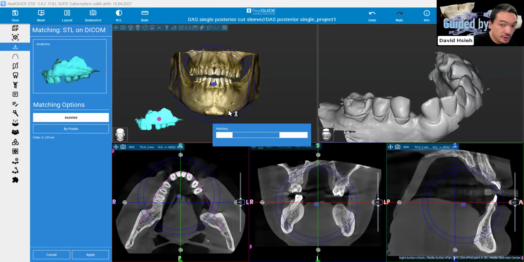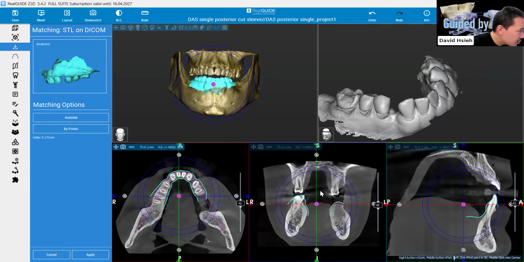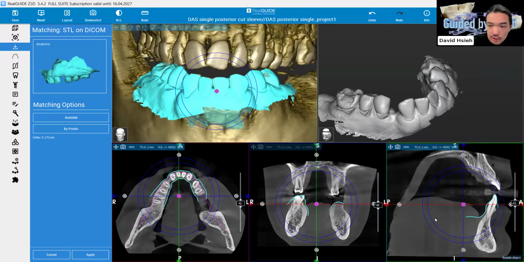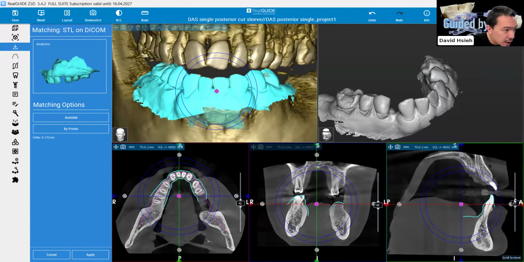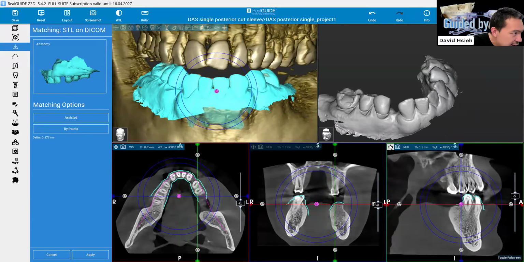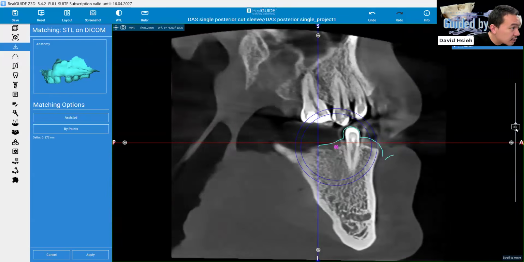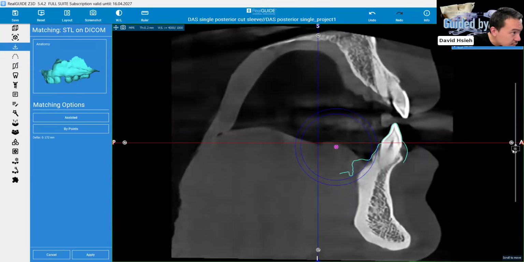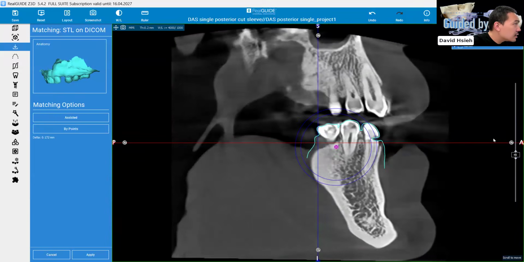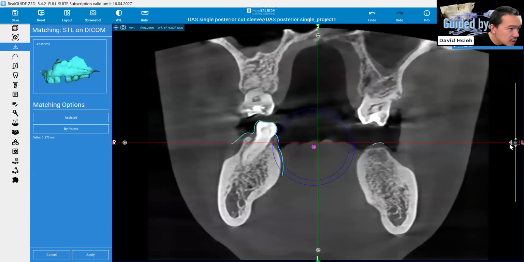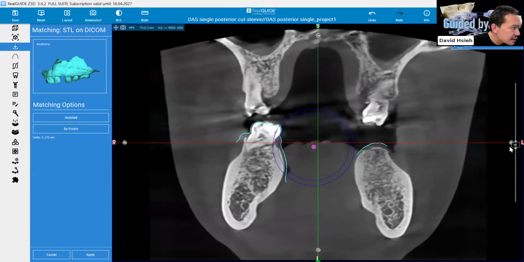And the computer will just try to load, to see where is the best fit. Okay, now you can see it's basically attached to the 3D model already. So let's see that. Wow, it basically provides a pretty good fit, right? Good here and there. Let's see from the coronal view, so we can see both sides.